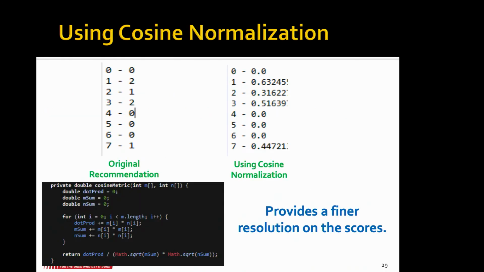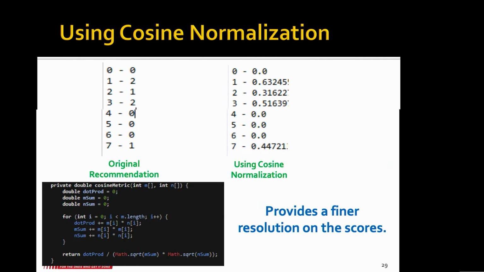Okay, so let's take the previous result and use cosine normalization. You can see what happens. On the left, we're using just counters. On the right, we're actually taking this and cosine normalizing it. But what it's telling us is that due to some of the data skews and irregularities, it says that actually 1 and 3, even though they have the same count on the left, that 1 is actually just a little bit more important than 3 is. So now we're starting to take a look at what happens when we start normalizing the data. We see it's not just a bunch of counters, but we can start normalizing this to say, well, how relevant are some of these counters? So now we're actually going to be splitting this between two things.